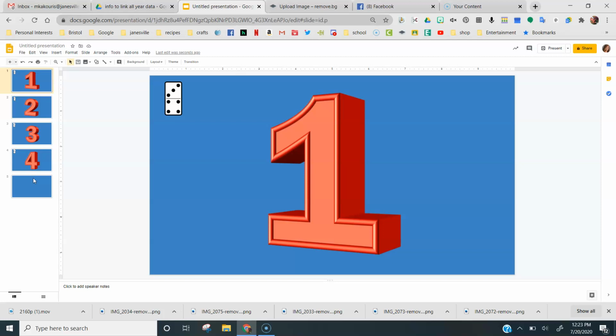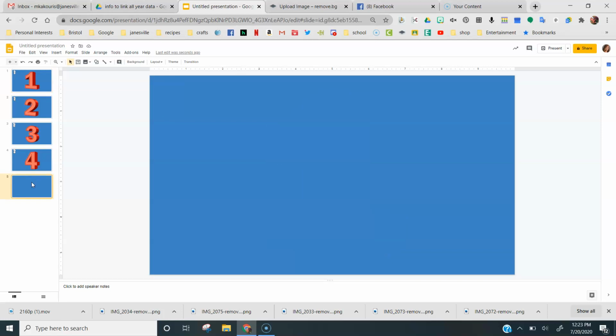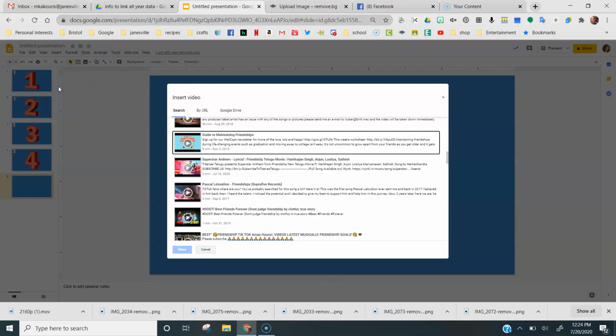Okay. Another thing that I've noticed, and I'm wondering if there's a way that you could do it so that your kids are never taken out of this slideshow, is I've noticed a lot of these Bitmoji classrooms that have video clips. Like let's say you're doing a theme of friendship and you have tons of videos and you've linked them to different items in the room. But I've noticed that everybody takes it and it goes out to YouTube or even SafeTube. There is a way, really simply, that you can insert it right here and they never have to leave.